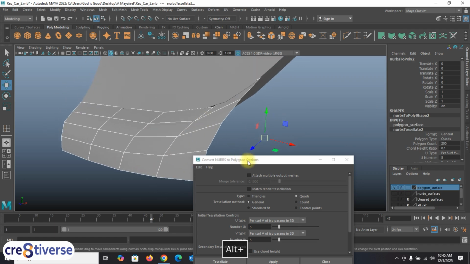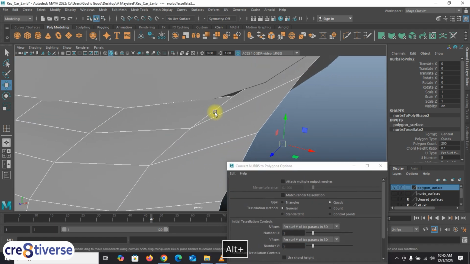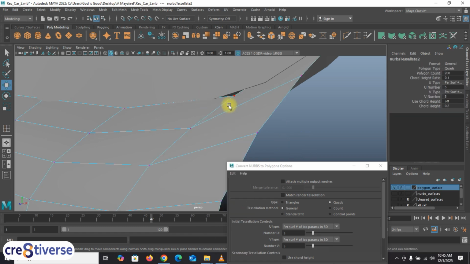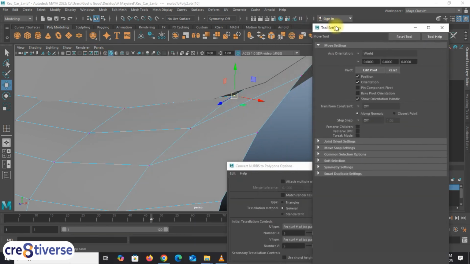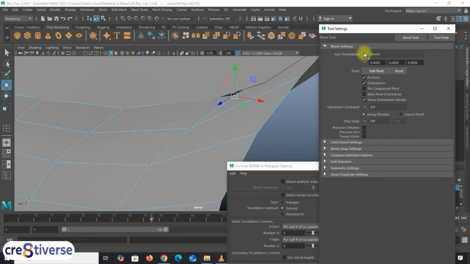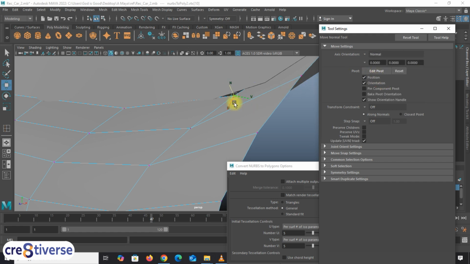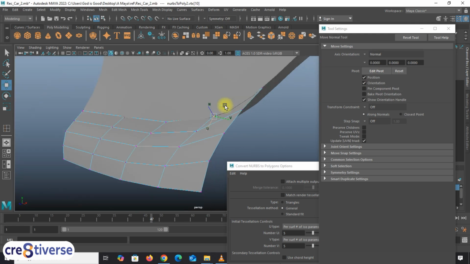You have options here. You can decide to clean this up by going to your vertex. Whenever you're doing this part, make sure the orientation is set to normal, so that you can just push this in like so.